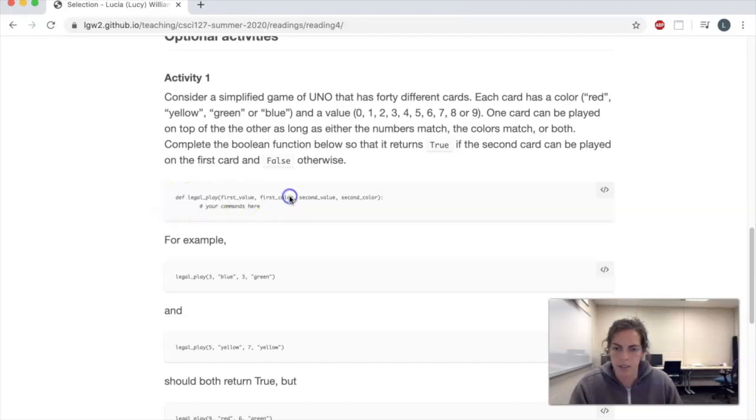You are given a prompt where you're going to need to complete this function. Legal play takes in 4 parameters, and let's just copy this over to IDLE.